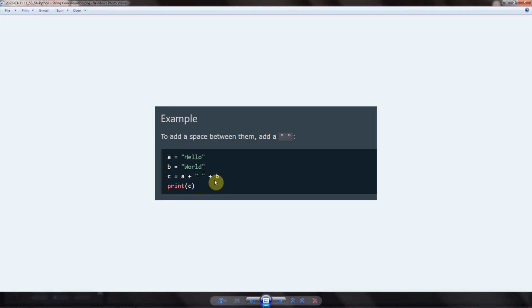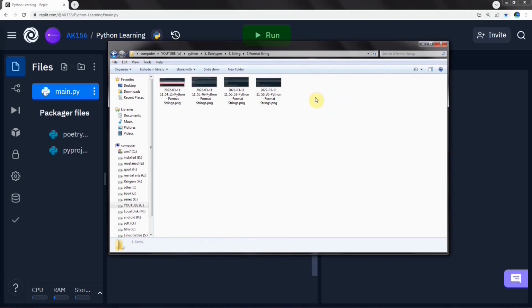Example of this is this. And if you wanna add a space, just use this. Format string.